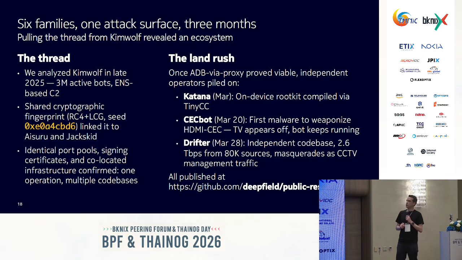Maybe I won't have time to go into a lot of additional details. Kimwolf was the first of those botnets. There are now at least a dozen that we are tracking that are exploiting the same vulnerability. Some of them have some interesting features, at least interesting in the research sense, where, for example, CCBot, which is one we discovered earlier this year, is also exploiting the same vulnerability, but is additionally speaking the HDMI CEC protocol, which is the protocol that your TV speaks, for example.